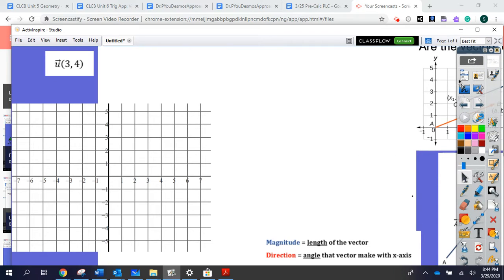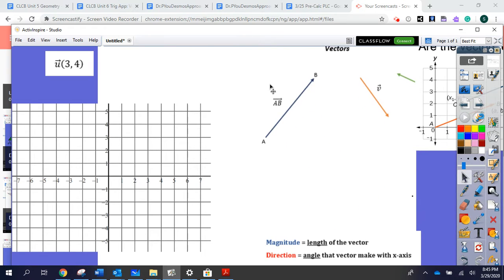But let's go now to our skills and I want to see how we calculate the magnitude of the vector. Let's suppose that we have a vector. Usually a vector is given by two coordinates. These coordinates represent the coordinate of the head of the vector, and the tail of any vector is supposed to be the origin.